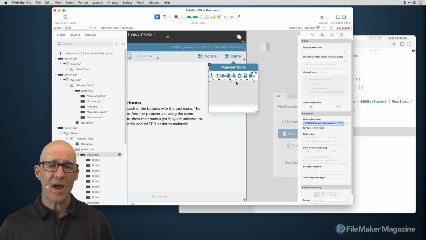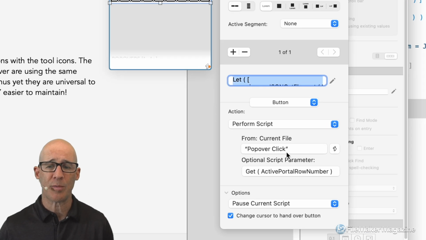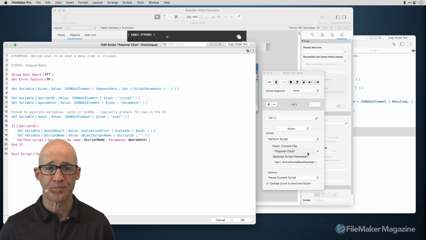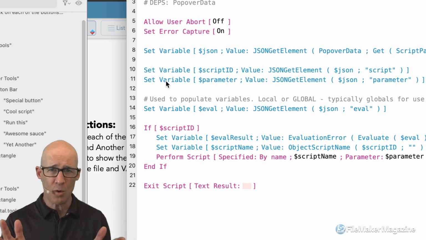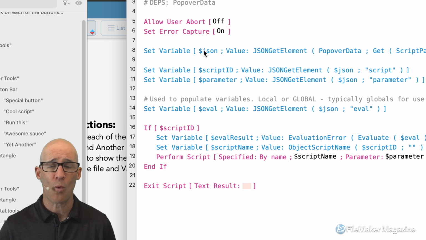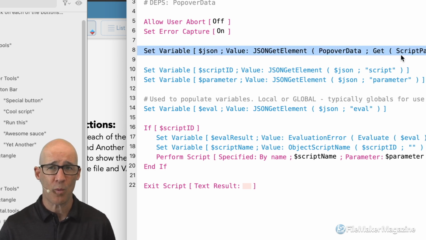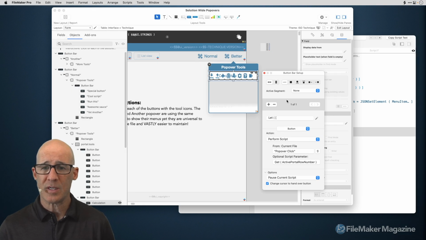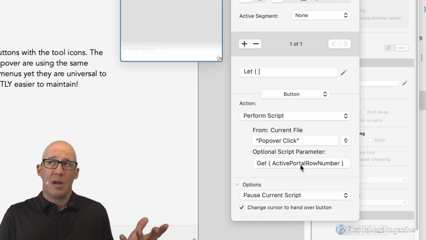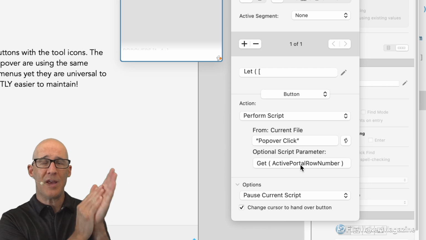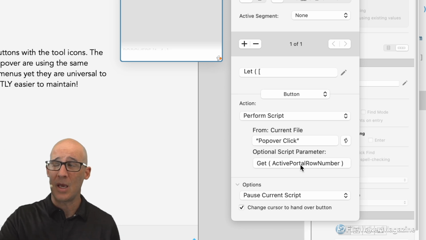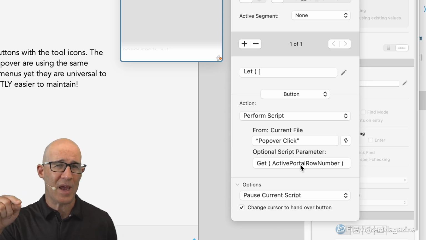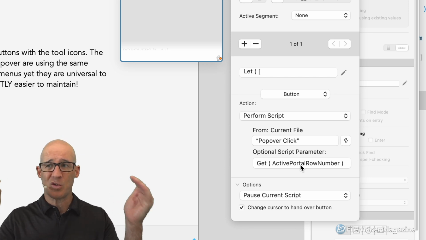So what do we have in terms of the click? Well, the click is simply running the second script, which is popover click. If we take a look at that script, we can see that it is super simple as well. In fact, this is the exact same script that I use on my menu system. It simply takes an inbound value. What is that inbound value? The script parameter that we are passing is so simple. When we double click and look at the button itself, it is simply the getActiveRow. The getActiveRow simply matches the number that is the getRecord number in the popovers table, which matches the number 1 item in the JSON array. Actually, it's 0 base. So by simply reducing it by 1, it's all just 1 for 1.